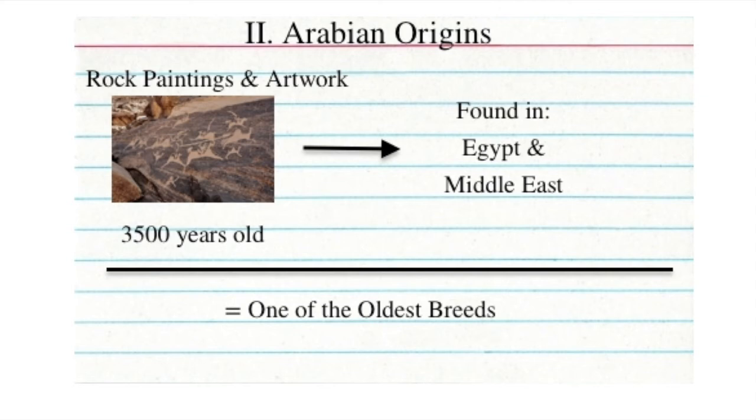So the second thing I'd like to talk about is where Arabian horses originated. And just looking at my cue card, if I get lost, I can look down, but most of the time I can look up and just say, Arabians have been around for a very long time. In fact, there's pictures of them carved into walls. And if I get lost, I forget the year, for example, I can look down and see some of these paintings are 3,000, and I can look back up and keep talking, and I'm flipping back and forth between my card and what I'm saying, and it's a very natural way to present. And again, I don't have that reading voice.